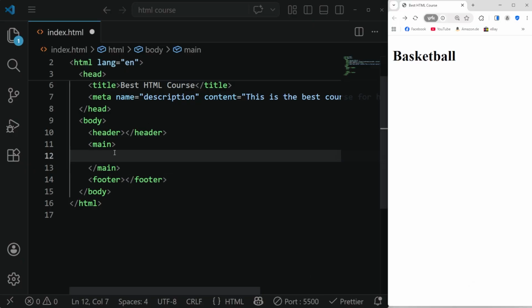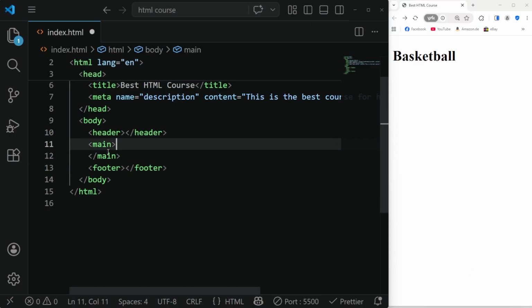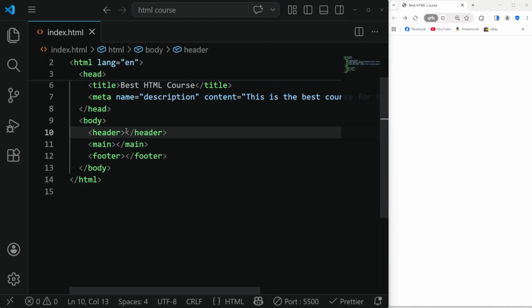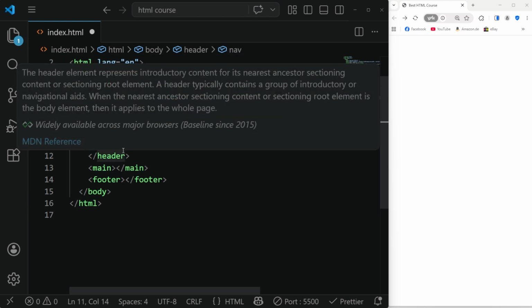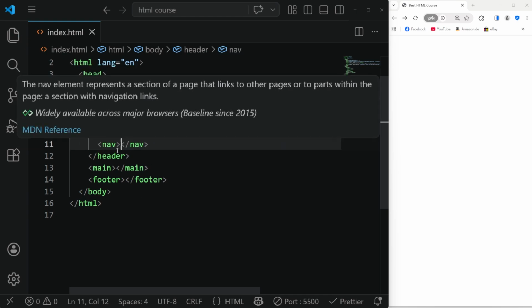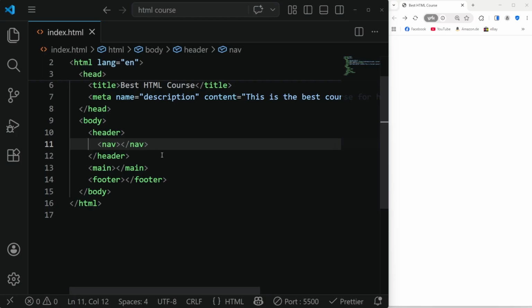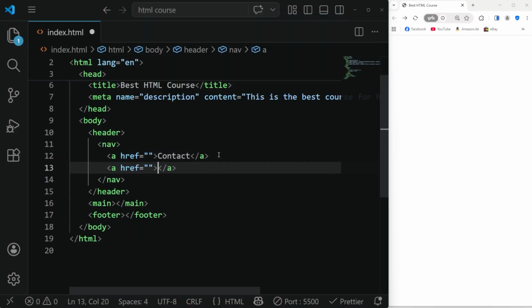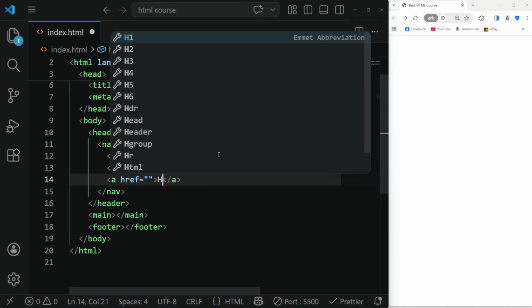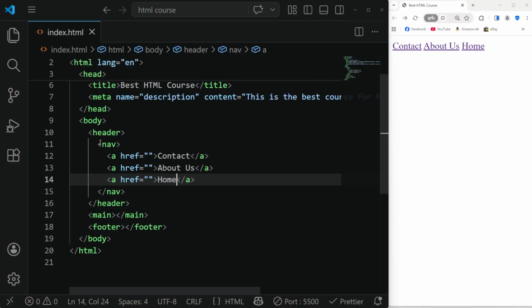And those ones are the most important tags in HTML, but you can further structure your page. If you have a navigation bar, like the nav bar on Instagram, you usually put that one into the nav tag. So this here says that all of the nav links should be within this nav bar. So this here is the wrapper for our navigation bar. If we have an anchor, for example, that redirects the user to a contact page, another anchor that redirects the user to an About Us page, and another one that redirects to our homepage, for example, then this is the navigation bar and should be within a nav tag.